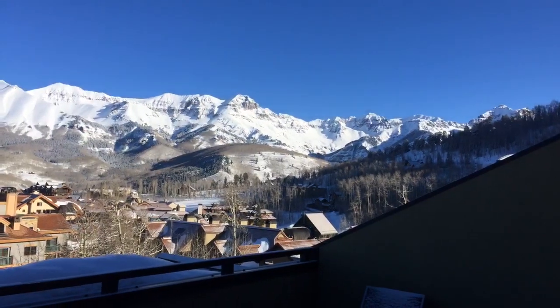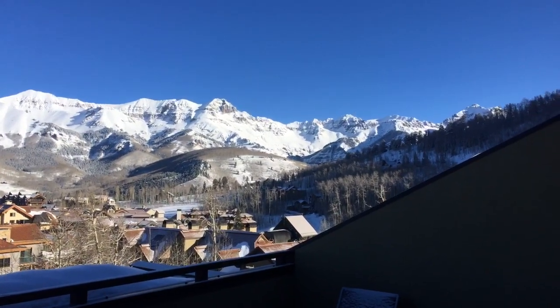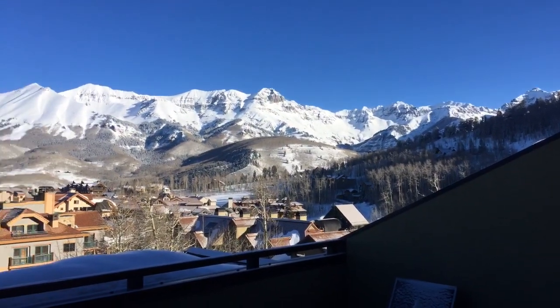And we're here in Telluride for the GMC event, and they're going to start any minute now. So the way this works, guys, just to give you a little behind the scenes, is GM flies us. In this case, we drove out here. They put us up in this nice hotel and give us dinner. They provide the trucks for us, they provide what to tow for us, and then we get to drive, tow, and do the review.